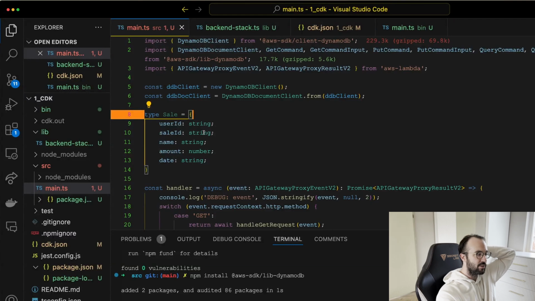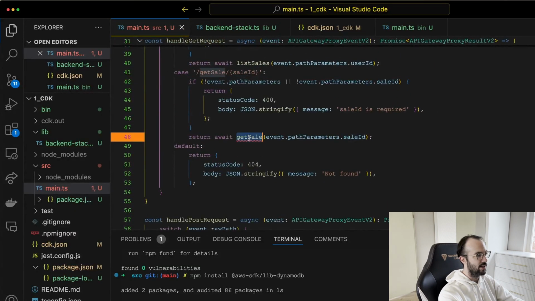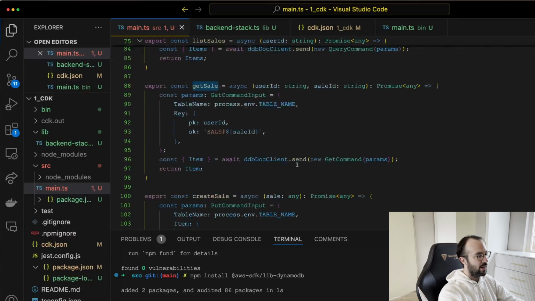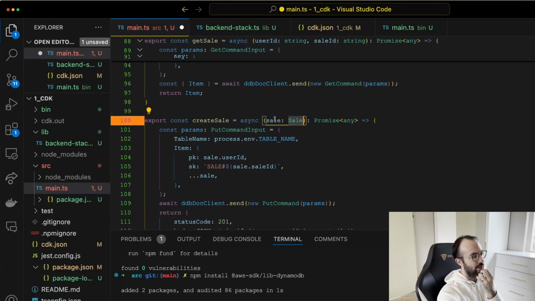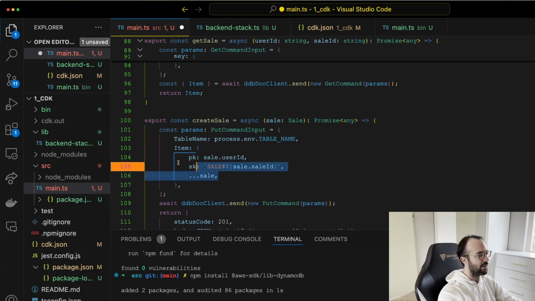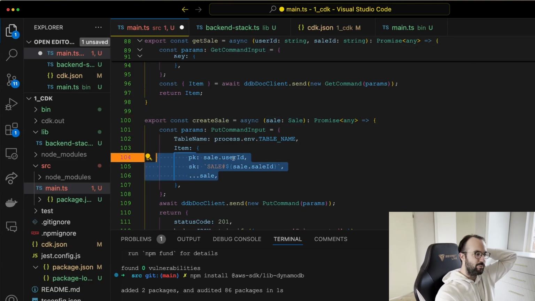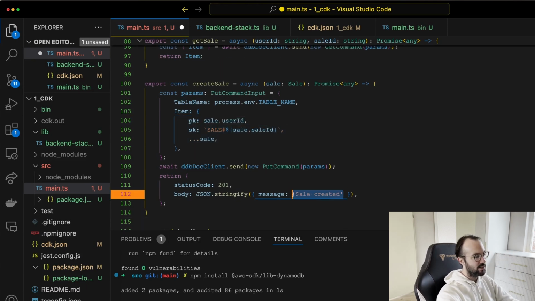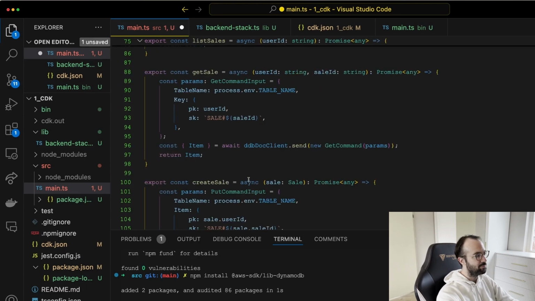We can use it in other things as well, but it's pretty much everything we need to understand how it's all going to work. And so when we actually pass in the item here into sale, we're going to make sure that it is coming in as a sale like this. And that makes sense, right? So then we've got this specifically in here and we know exactly what's there. And so let's go ahead and do that.